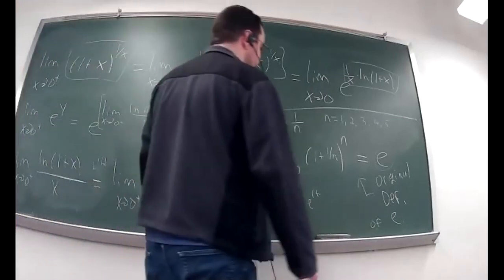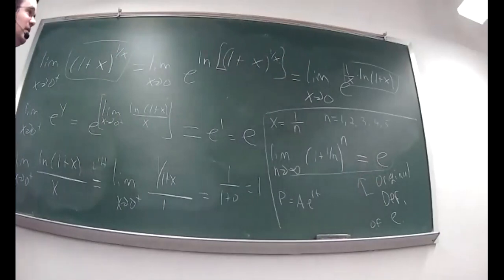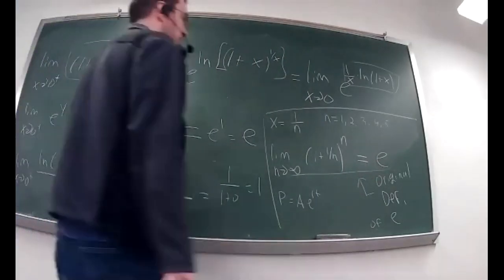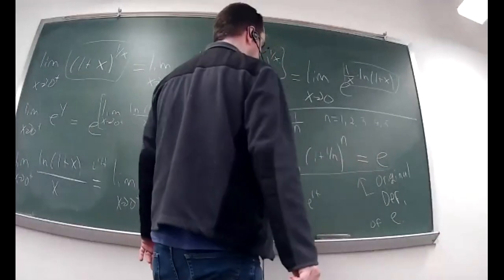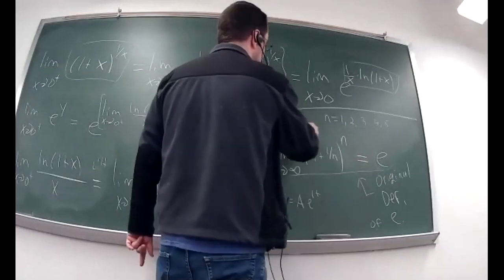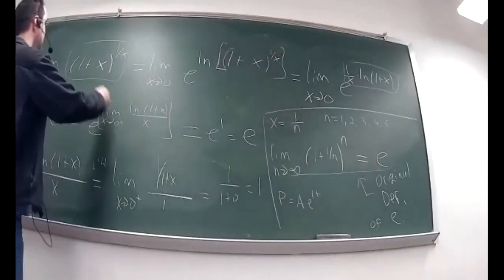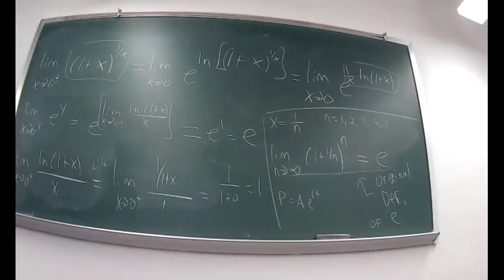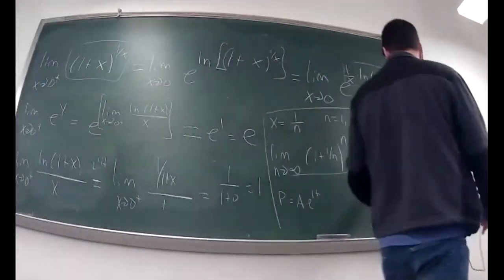And that if you believe L'Hopital's rule, you can calculate this limit using that. So if you wanted to reverse engineer all this, like someone gives you this limit without telling you the answer, how do you calculate it? You could actually go back and make this substitution and then try to calculate this thing. And then use L'Hopital's rule and then get your answer and then finally end up with this.